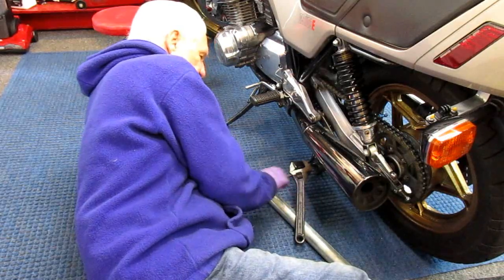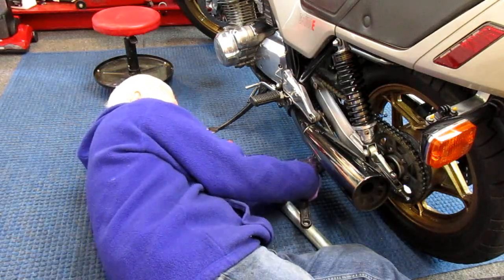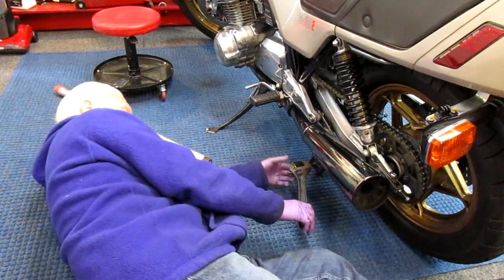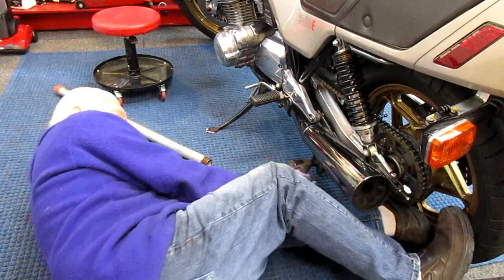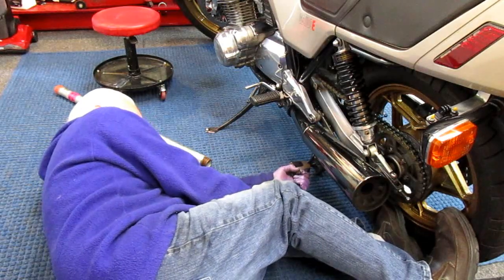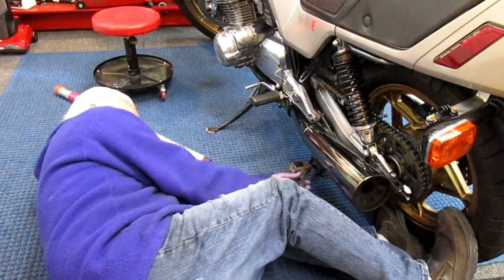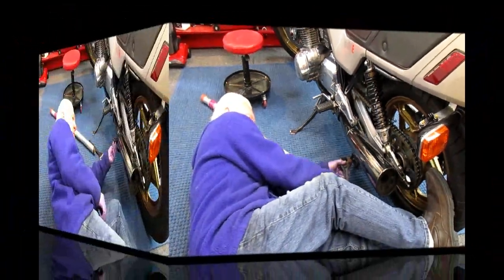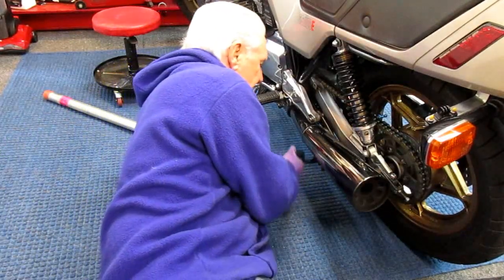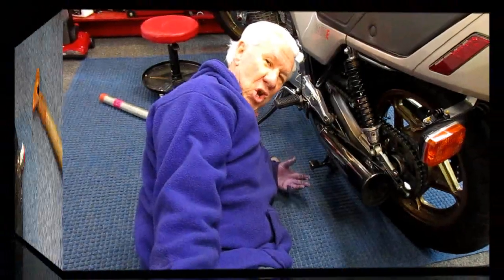I can't get the pipe on anything substantial. I'm wondering if I can do it this way. The problem is I need to get more leverage to bend this. I'm not sure this is going to bend. It's probably tubing, so. Oh, Jesus. Holy mackerel. That thing is really on here. Each time I bend it, it's getting a little bit better, but this is really a bear. Oh, we're very close now. We just need to be younger and stronger.